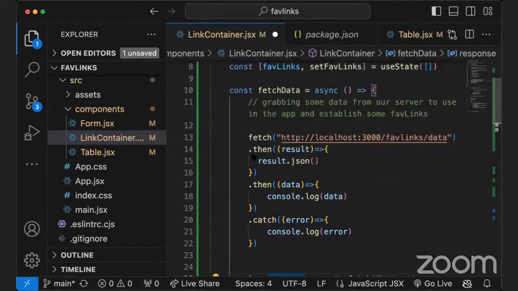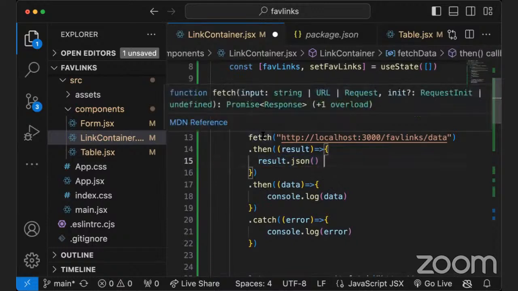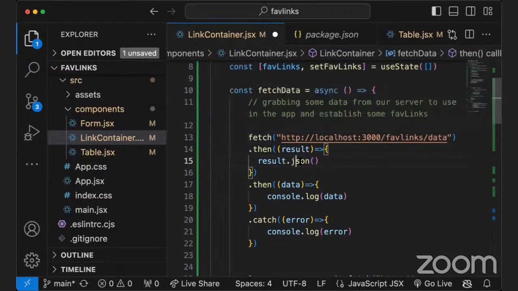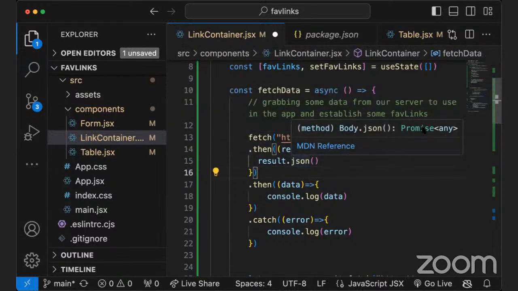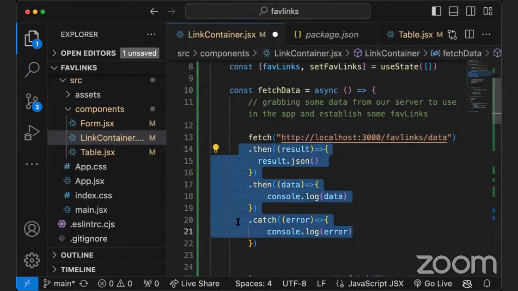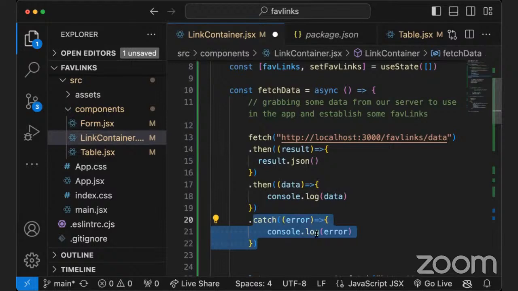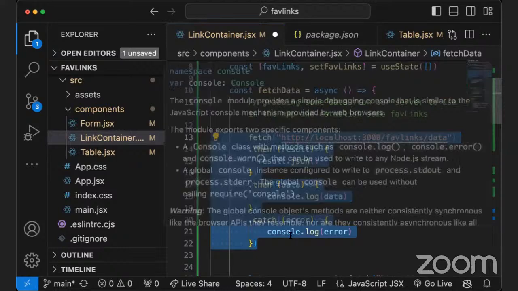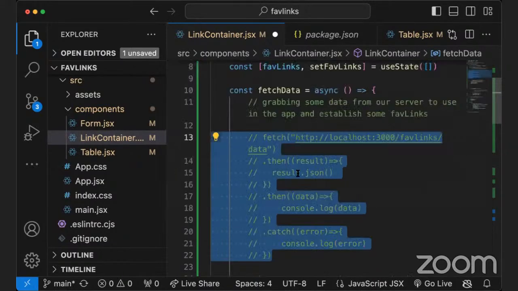It was a lot of dot thens based on each promise that was being called, based on each function. And you would know because each function would let you know, hey, I'm going to return a promise, or hey, result.json, I'm going to return a promise, right? Okay, well, for each promise, we need to do another chain and catch any errors, right? But as you can see, this syntax is kind of hard to read. It's not the easiest to understand, and it could just be low-key overwhelming for people who don't want to see all that, right? So that was the old way.